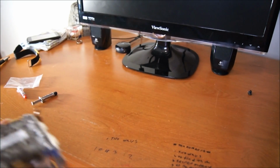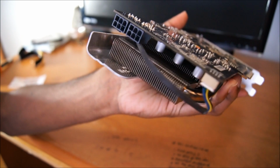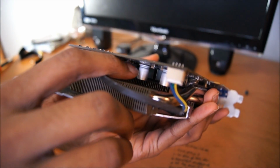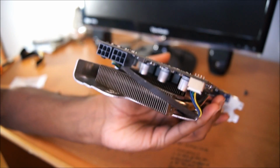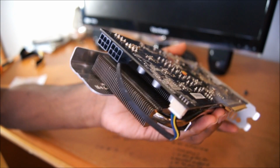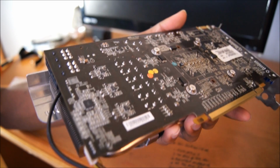Another thing to note is I would be careful when removing the heatsink to not tear these things out. These are capacitors. I would not want to tear any one of these out, because if you do, one, you will void your warranty, and two, you will break your card. So that'll be a bad day.